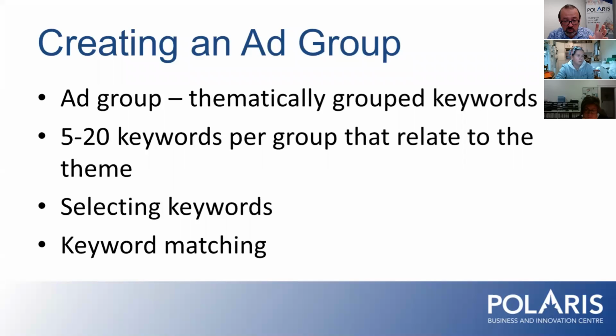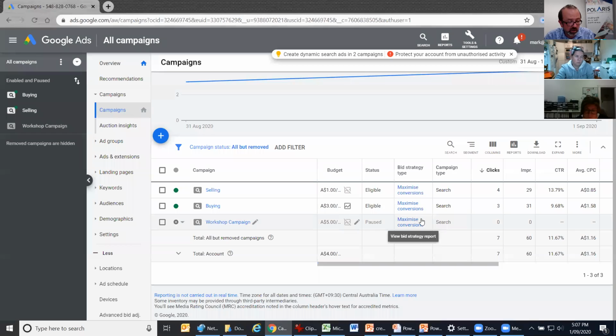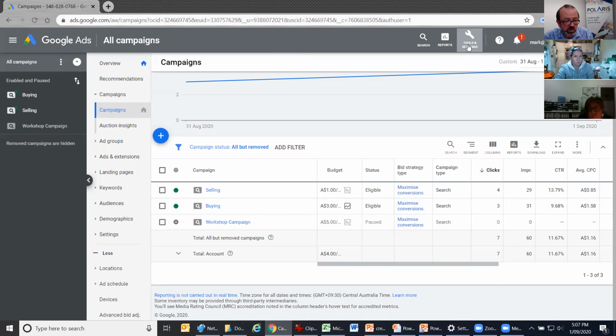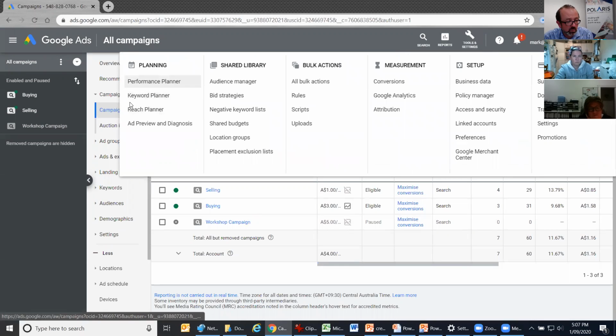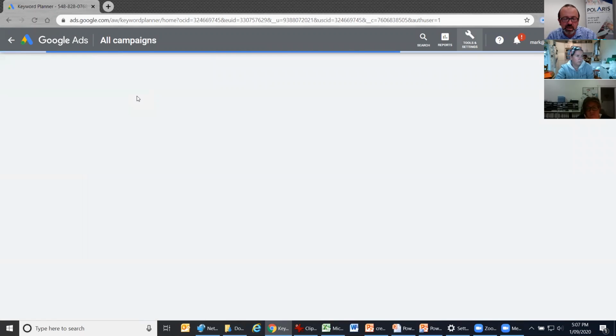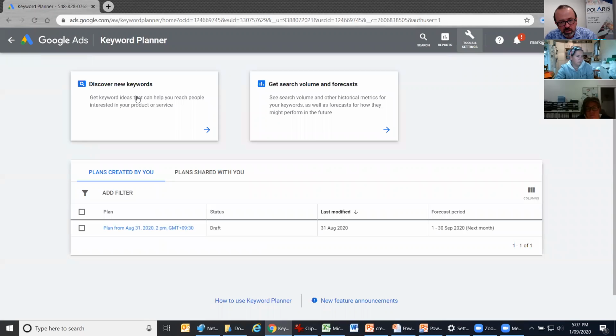We're going to show you the process of selecting some keywords, and then we are going to show you what different ways of matching the keywords is. So we're going to jump back to our Google account here, and we're going to go up here to the Tools menu. And we've got this beautiful tool here called the Keyword Planner. What's the Keyword Planner? The Keyword Planner is a historical archive of keyword phrase search behavior over the last 12 months. So you can plug in keywords into this planner, and it will give you the amount of search traffic in a chosen location for that keyword phrase, plus a bunch of alternatives.